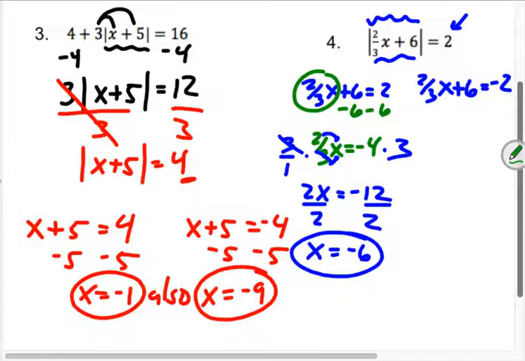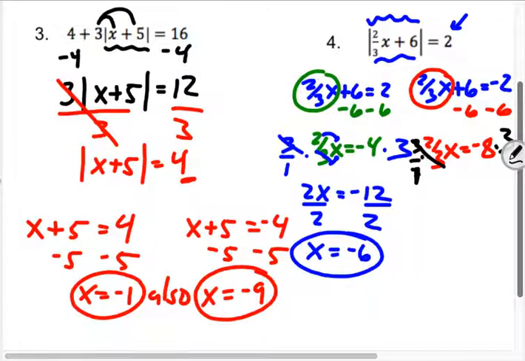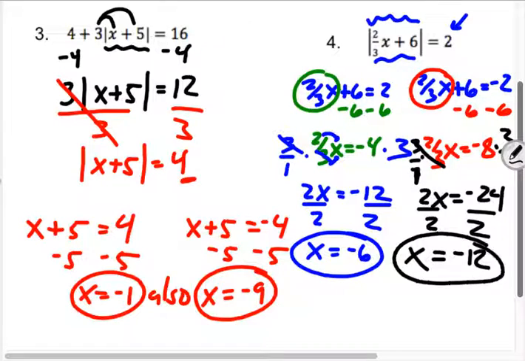Over here, I'll do it in red. What do we got? Subtract 6 again. This is all one term, so you want to get that variable term by itself. Negative 2 and negative 6, I get 2/3 x equals negative 8. Once again, it's a fraction, so I'm going to multiply both sides by 3/1, or 3. These 3's cancel out. I get 2x equals negative 8 times 3 is negative 24, and then divide both sides by 2, and I get x equals negative 12. So these are my 2 answers, negative 6 and negative 12.